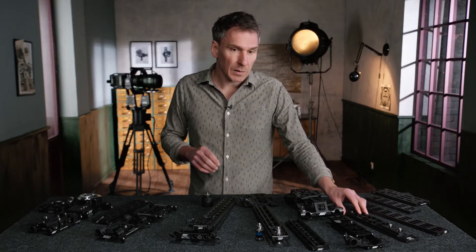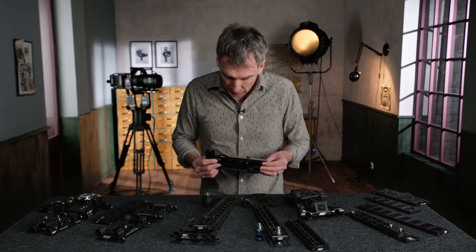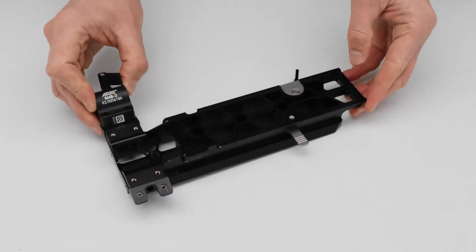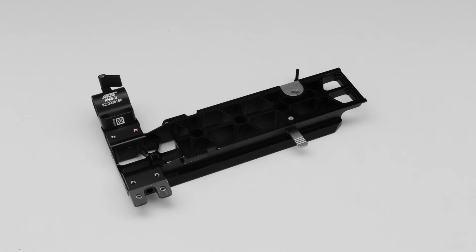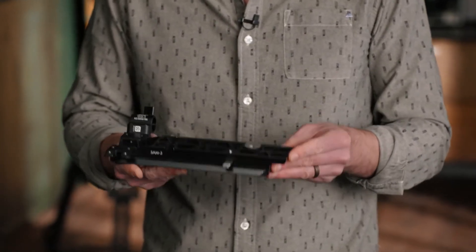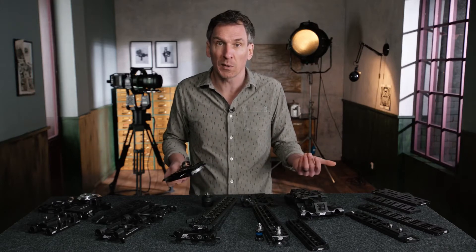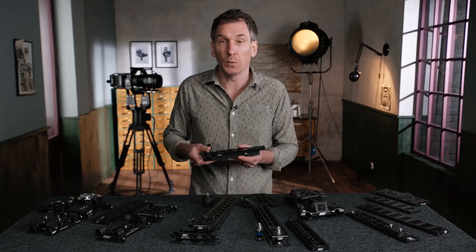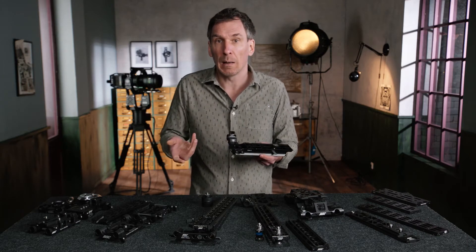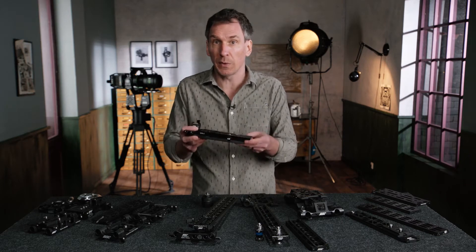If we talk about the AMIRA, the AMIRA also comes with its own stabilizer adapter mount plate, shown here with a rod mounting bracket attached to hold a rod and motor, for instance. This fits to the bottom but also the top of the AMIRA. Fun fact — the camera is symmetrical, so if you need to spend a long time in low mode, the camera can be used inverted with that very base plate.